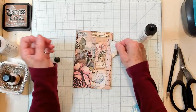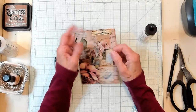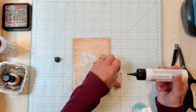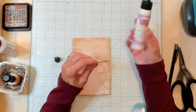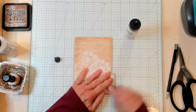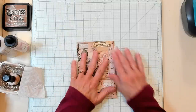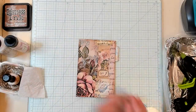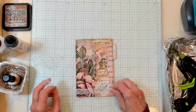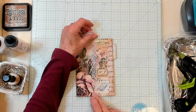Now we have this one, or we have this one — I really like this one. I kind of wish it was upside down. My opening is going to be on this side. So I am going to attach that, and I'm simply going to add my glue right onto my tab and attach it right here. Press it down. Now I'm going to move my glue gun and I'm going to decorate this. I'm going to add a little bit of lace. Let's see where exactly I want it. Oh, that's pretty going this way. I do like it that way, it's kind of different.